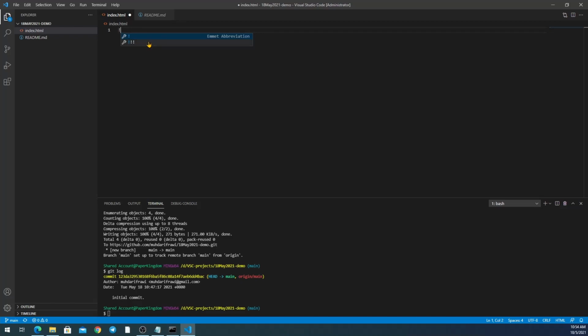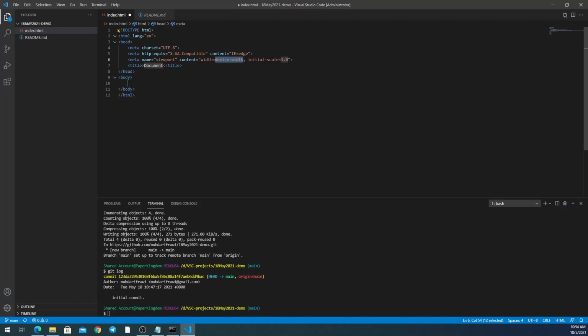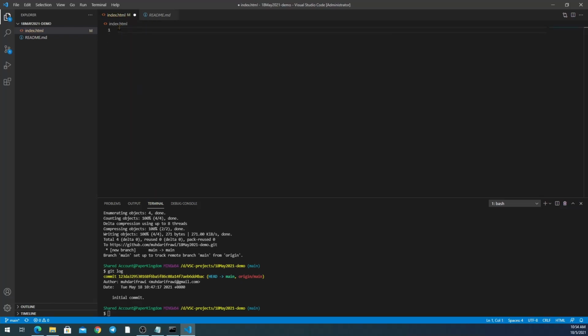Just go ahead and press the first one. You'll see that immediately you will have an HTML template written out for you. This is one of the things that VS Code has. Again, let me just demonstrate. Press the first one. This is called an Emmet abbreviation.